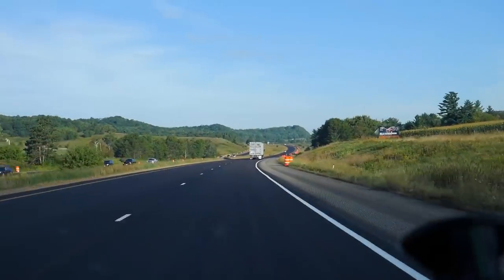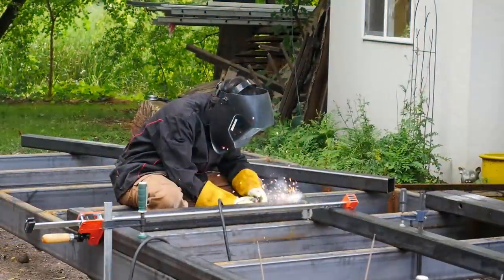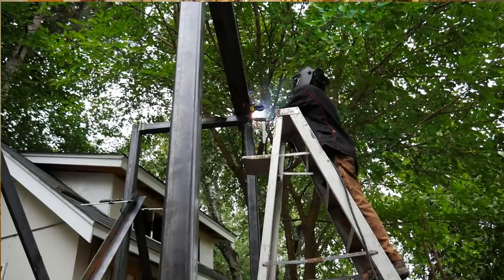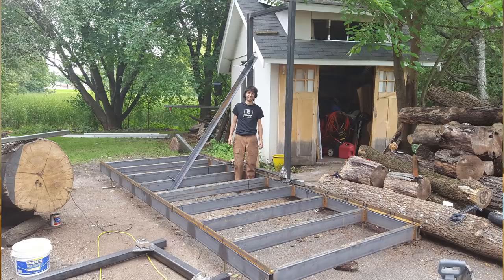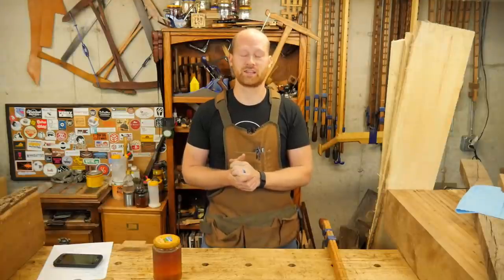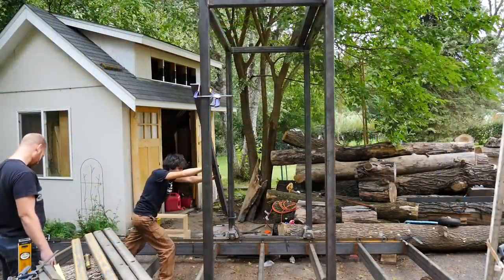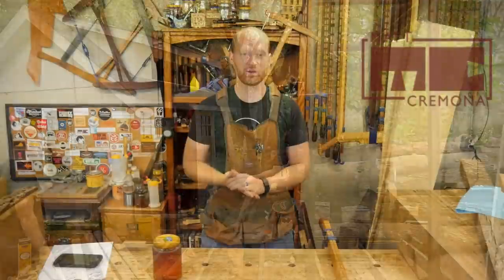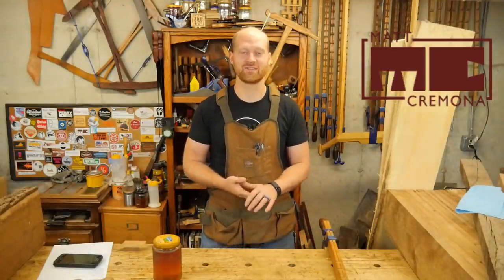I actually went up to his house this last weekend for three days, and he's only about four hours away from me. So it was a good little drive and we were working on his bandsaw mill, which is incredibly large. They're doing a lot of welding on the carriage that will roll on the tracks. I got to spend a lot of time with Matt working on building that. Boy, is that thing huge — it is like a house rolling on the world's shortest roller coaster. It's awesome and I'm really looking forward to seeing him mill up some logs on there. It will be capable of milling logs up to five feet in diameter. So thanks Matt for a great weekend.